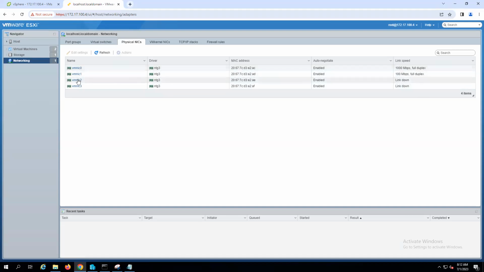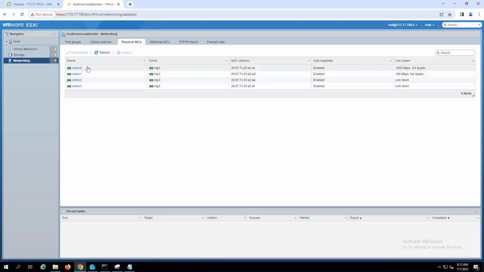Port 1 is connected, port 2 is connected. You all know that port 1 is connected to the 172 series and port 2 is connected to the 192 series. We know our networking also. For some time, you leave this second network. First we will work on the first port, the first NIC port.